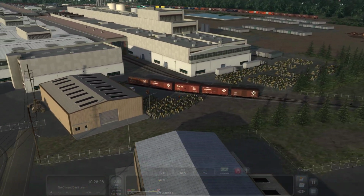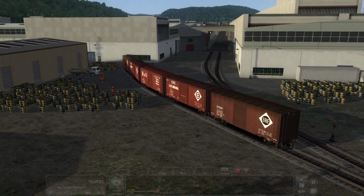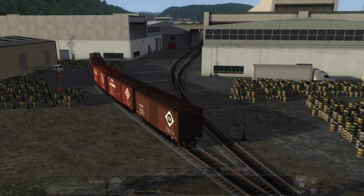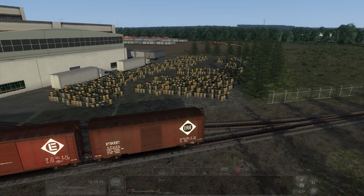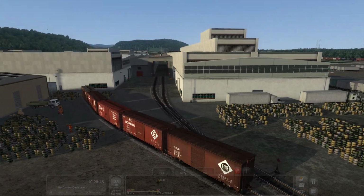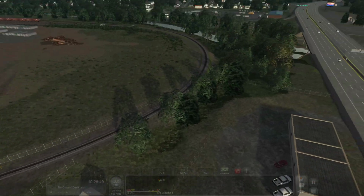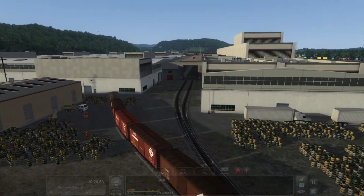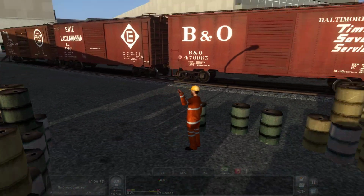Over here on the back side, we got some old boxcars being loaded up or dropping off some kind of barrels, maybe some oil, I'm assuming. I mean, they are cars. They do need oil and other fluids. I'm actually not sure what those are. But this would be a track where these would be sat. And, of course, there is a balloon track that goes all the way around here. So this bit, I like doing this every time, just flying through here with the free cam. Got a dude over here waving. What's up, buddy?